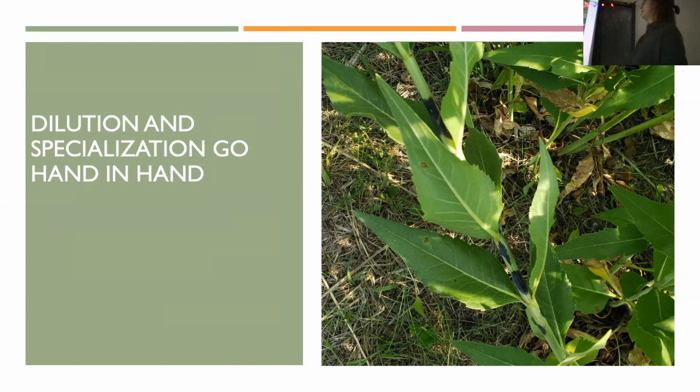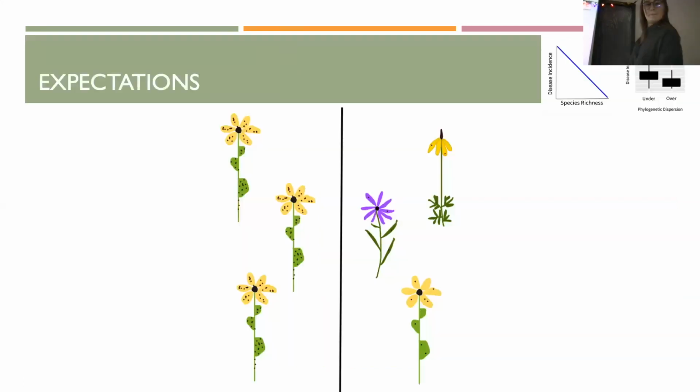And as you can see here, this is an image of one of our pathogens. This is on sulfium, and this is sulfium blotch. So what we expect to see is that in monocultures, there's going to be significantly more disease as compared to multiple different species plots. So on the right, you can see that this is a cartoon showing a monoculture, and it is overrun by disease. And then on the left, this is a figure showing multiple species, and you can see there's significantly less disease.